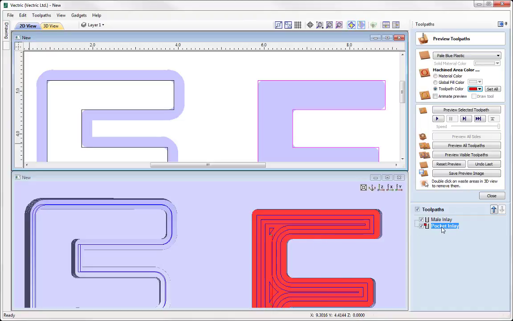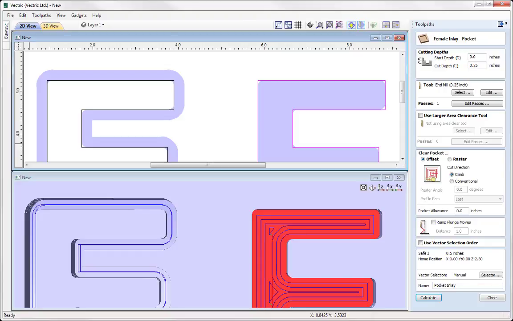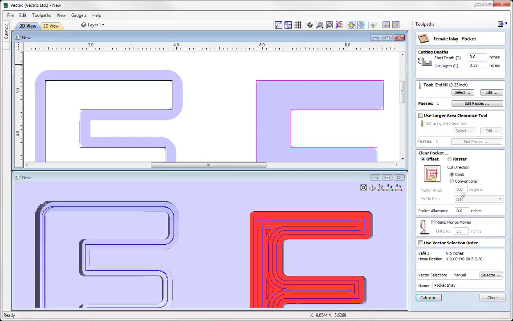So if we go back into the female pocket toolpath, you'll see that we have a pocket allowance option here. And so here is where we can specify our overcut. And this value will really vary depending on your material, the accuracy of your machine, the size of the tool, and any finishing that you may apply to your material.